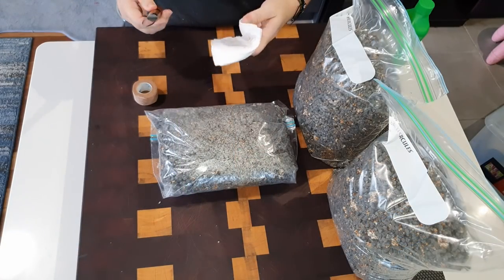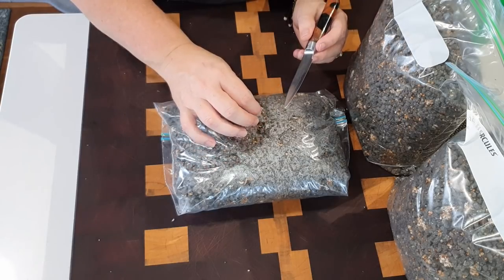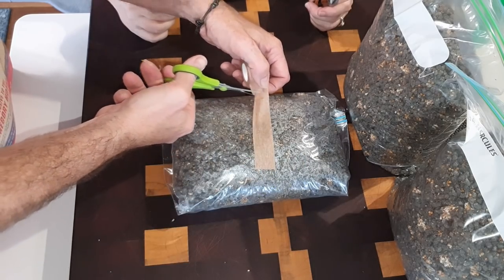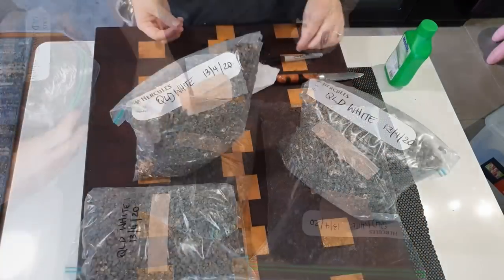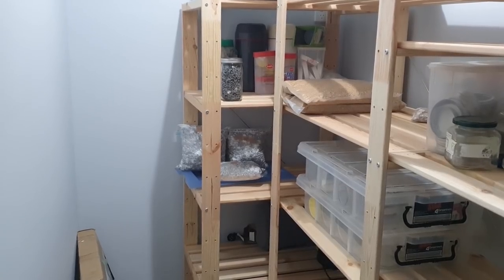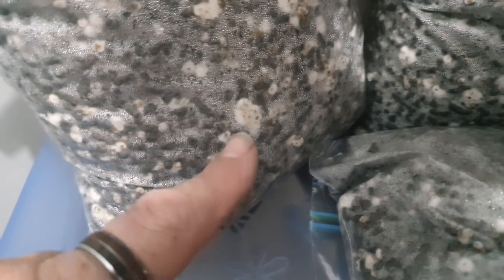I crumbled up the grain spawn nice and finely with some freshly sanitized hands and tried to spread it as uniformly as I could through the paper pellets in the bowl. From there it was just emptied into the Ziploc bags and set to one side until all of them were full. Once the bags were full we took a clean scalpel and cut a little gas exchange port in the plastic, then covered it with some micropore tape to allow carbon dioxide and oxygen to exchange while keeping out mold spores. The bags were labeled with the spawn variety and date, then placed in a cool storage area downstairs away from direct sunlight. In a couple of weeks we'll feed them with some wheat bran, and a few weeks after that they should be ready to fruit.